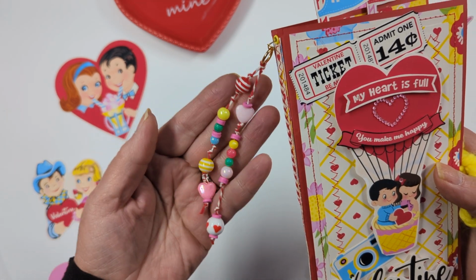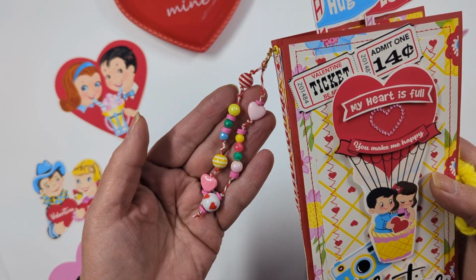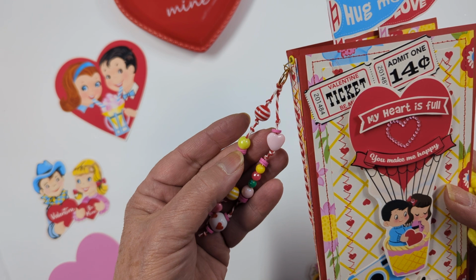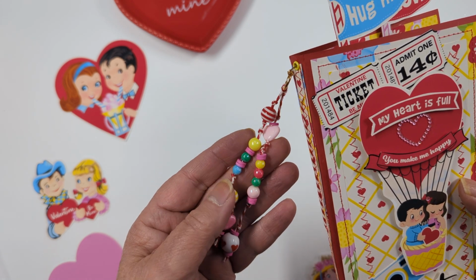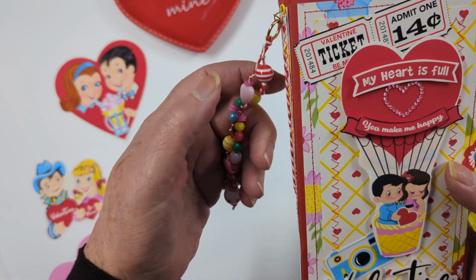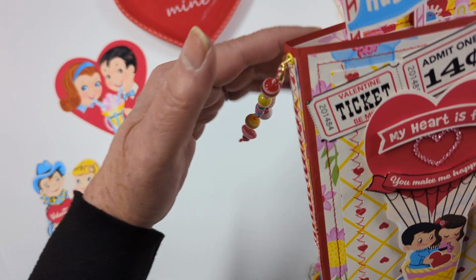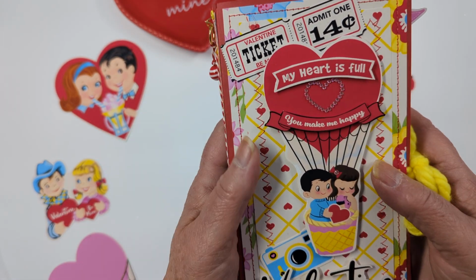But anyhow, this dangle I learned from Septeria 18, I believe is her number. And she shows how to make these string dangles. And I did mine a little differently than the way she showed, but the concept was hers. But it just looks so cute. It's something different than the ones that are all beaded and all that stuff, and it's so easy to do. So anyhow, that's that. Now back to this.